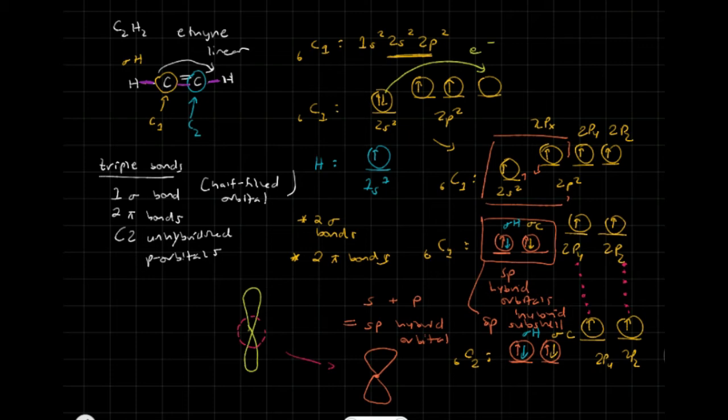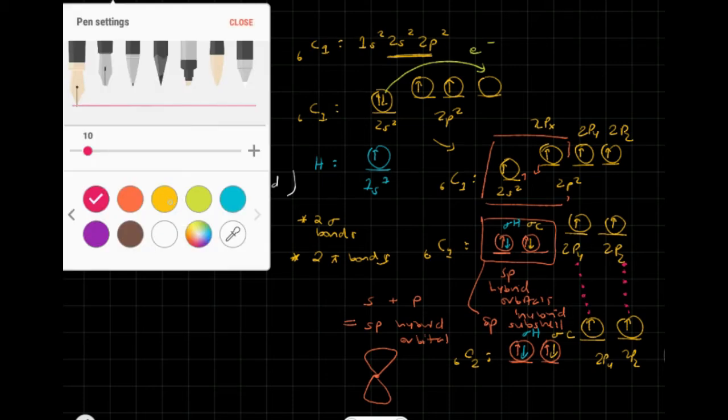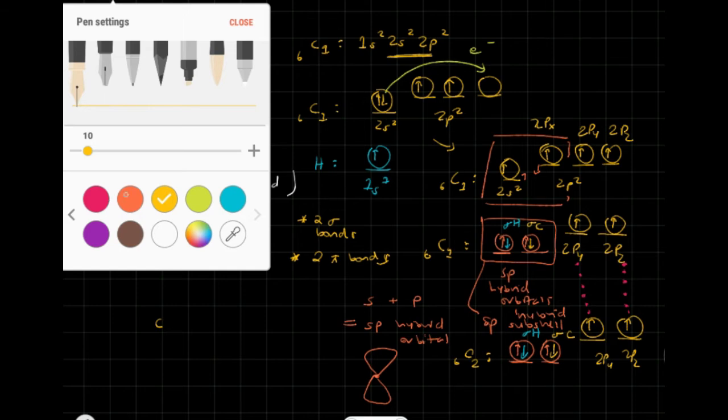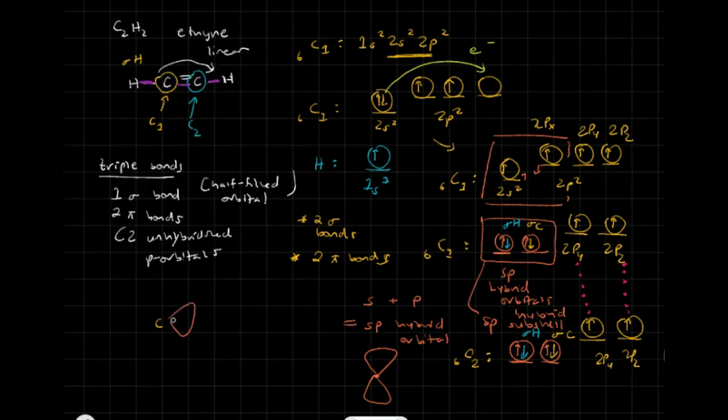But what I want you to also understand, I'm just going to erase this, is the hybridization diagram, or what we call the flower diagram, right? So this is what it's going to look like. So this is carbon. I'm going to draw carbon first. And it has these two sp hybrid orbitals, right? So this is an sp hybrid orbital. Actually, you know what, I'll use orange, probably easier to keep track. So there's an sp hybrid orbital here, there's an sp hybrid orbital here, right?